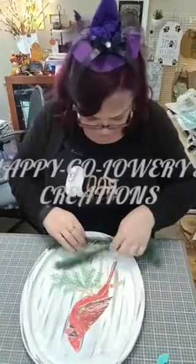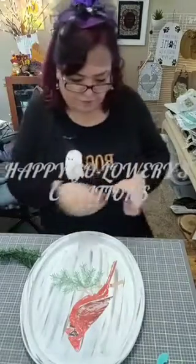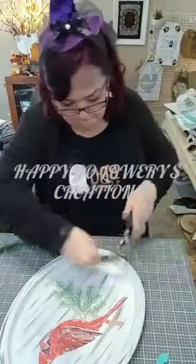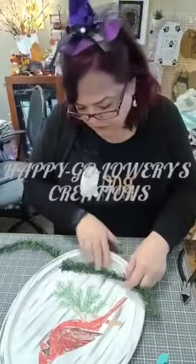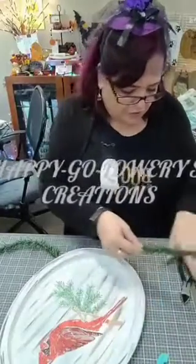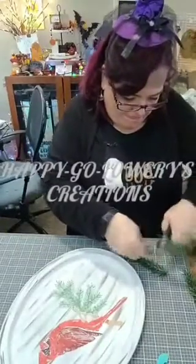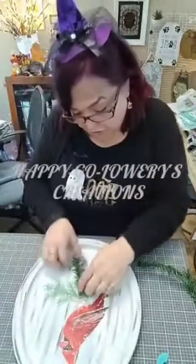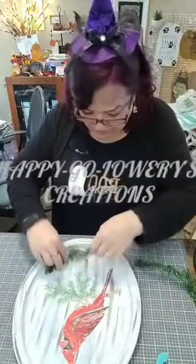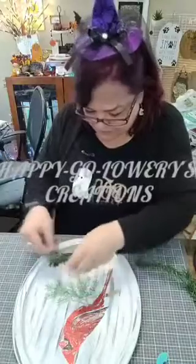I want to do more down here. So we're going to get our little wire clippers. So, you know, I could do it like this all the way, but I don't think so. I'm going to look this way first. And you could actually have it more dimensional if you wanted. So you could do it like that. What I was thinking before was down like this, and maybe put a bow down here. I don't know now. I almost like it.